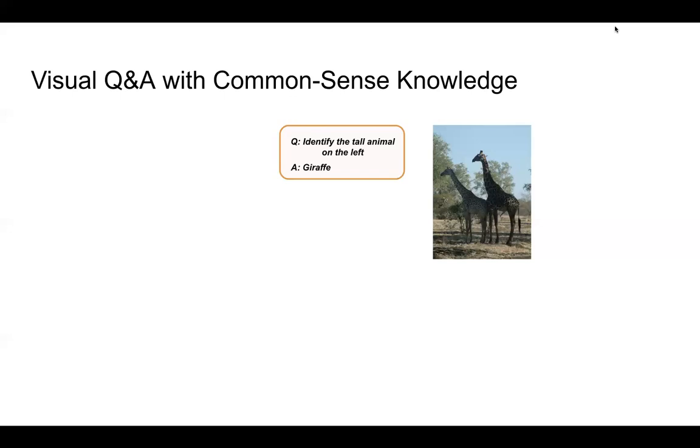But when we give this answer, you see that information such as the animal itself is not there in this image. If, for example, you used a deep neural net from computer vision, it would label this image with objects such as tree and giraffe. But normally it wouldn't label it with objects such as animal. This is where common sense knowledge comes in. We know that a giraffe is an animal, right?